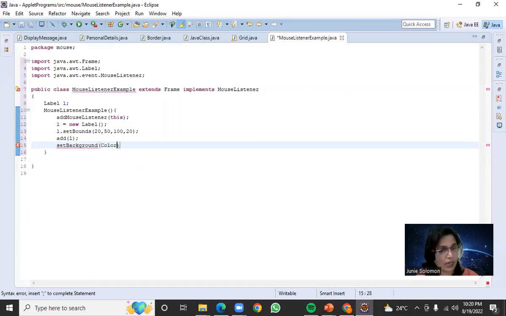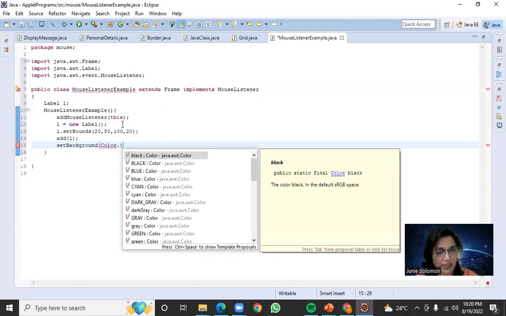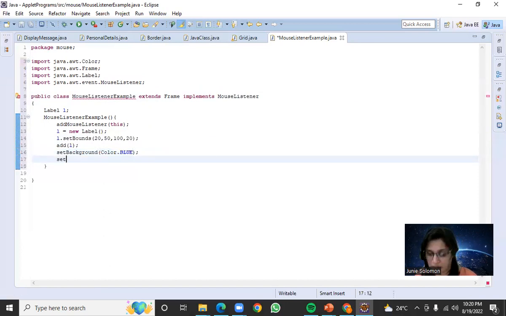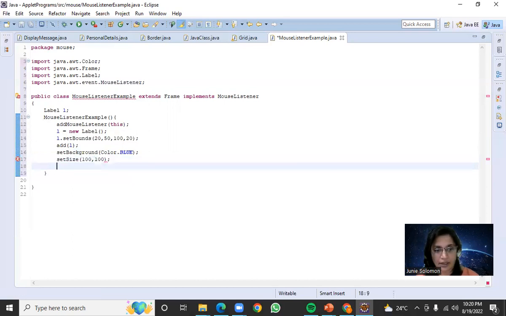In the PPT, I have given the color. You can give any color as you like. Let's take blue color today. So go for blue. Now set size. I'm just giving a small size. 100 is enough.